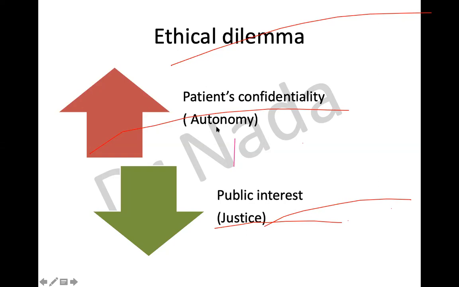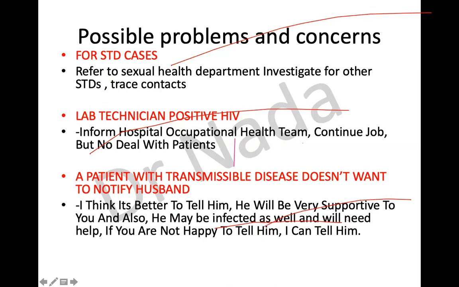Okay, so if the patient refuses, for example, to tell, very famous examples are when they refuse to tell their partner or their spouse, the wife or the husband. So here, if they still refuse despite all your efforts, and you and your consultant decide to breach confidentiality, then justice applies. You can justify your action by acting in the public interest. Okay, so that was the ethical dilemma.